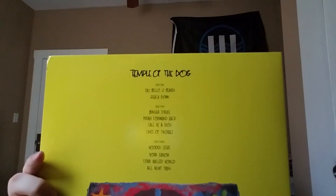First record I picked up: Temple of the Dog. This is a grunge supergroup from the early 90s including Chris Cornell on lead vocals and pretty much the entire membership of Pearl Jam on the instruments. I'm not a big Pearl Jam fan but I'm a big Chris Cornell fan. This record was fantastic — it was dedicated to Chris Cornell's friend who had passed away the year before it came out.